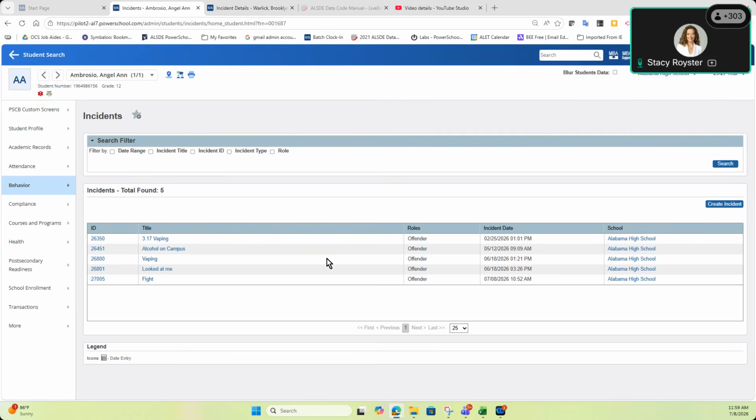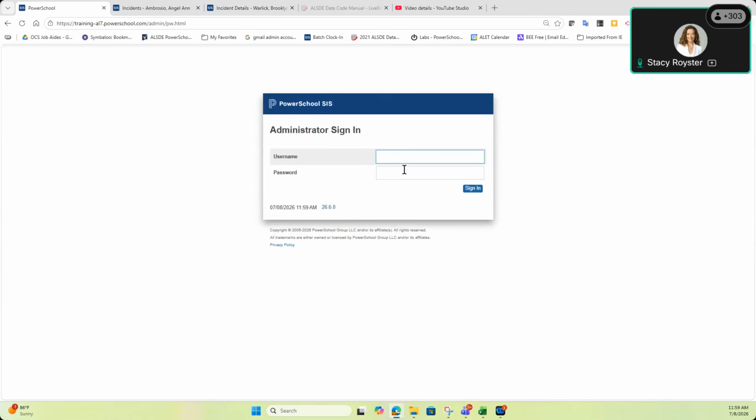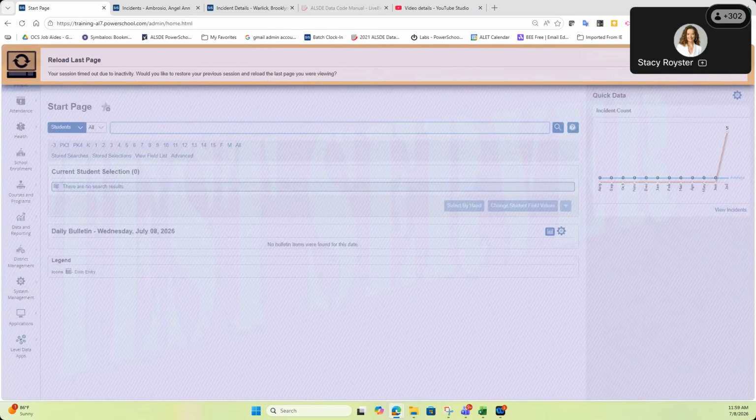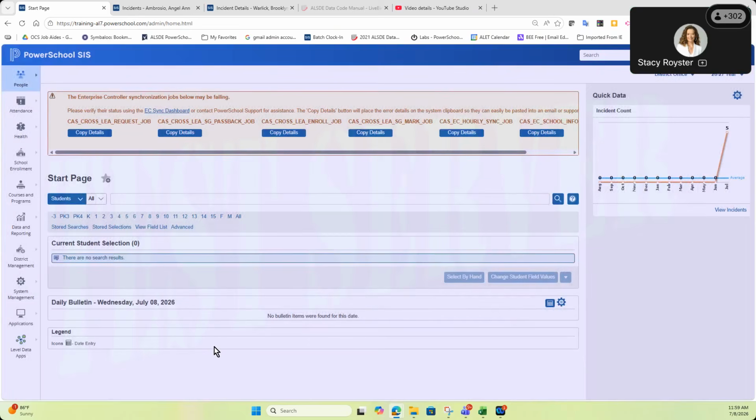There were 20 users that were put in the gate, just blanket users, but they can go in. Y'all have access to this training server that you can go in and play with. That way you can get used to it before school starts. So get with your district PowerSchool admin to see if they've started setting this up for you, because they do have to go in and set up.